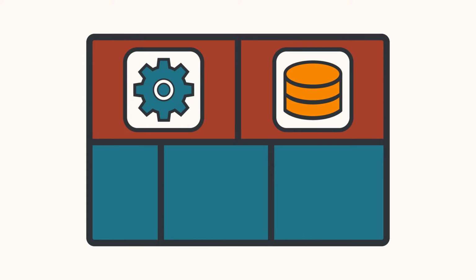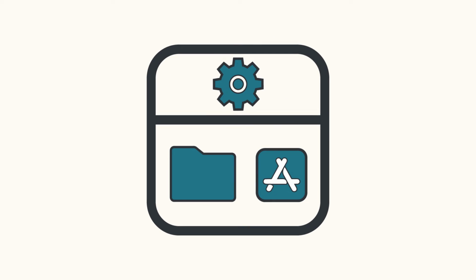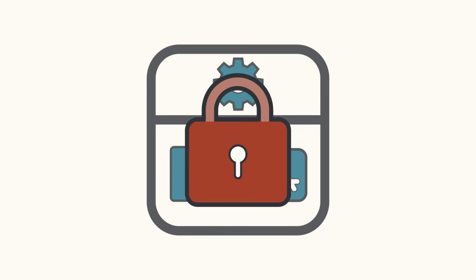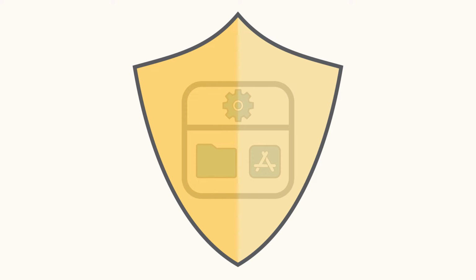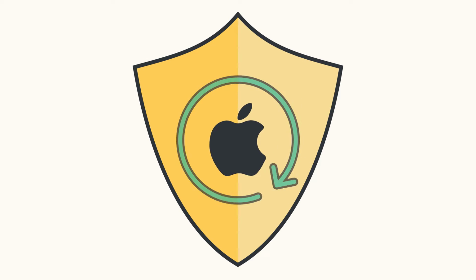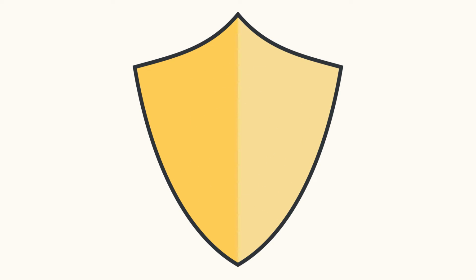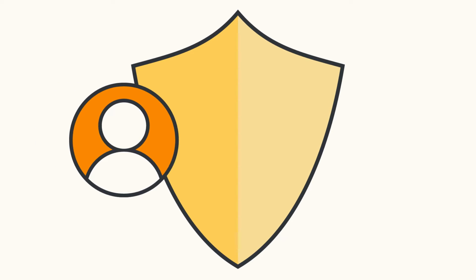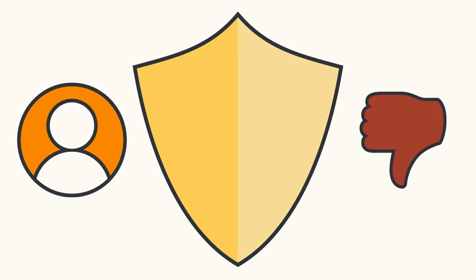in the resources. The system volume contains all of the necessary files to start up the Mac, as well as all of the apps natively installed by macOS. By default, no process, including Apple system processes, can write to the system volume. To maintain system security and stability, these files are shielded from accidental or intentional modification via System Integrity Protection. Only processes signed by Apple, such as Apple software updates and Apple installers, are allowed to modify these protected areas. Even administrators with root-level access can't normally delete or modify these protected items.